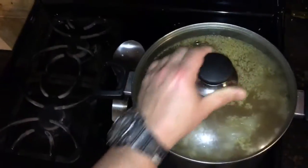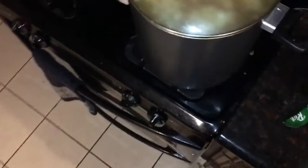So really all I'm going to do is just take this cup and fill it up with some water, like I said, just to make sure that my cabbage soup concoction here doesn't get too thick. So let me tell you what I'm gonna do so I can wrap up this video. I'm going to let that cook. That's gonna take about 30 minutes to get where I want it to be. And it will take out some of that extra moisture. It's gonna come out really good. It really is something you just have to wing.